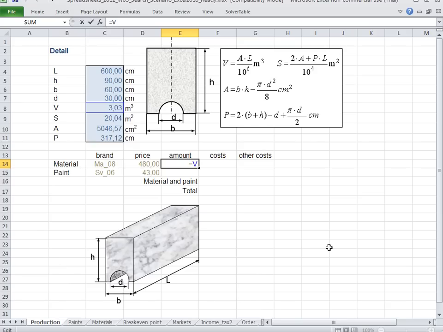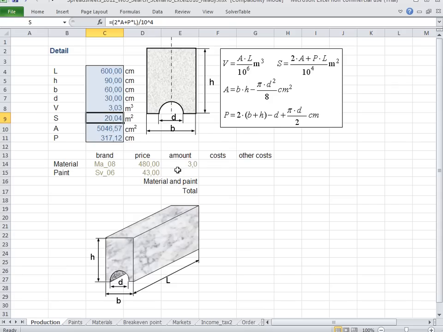Now for paint it's not that easy. We're at first going to need to know how much paint will be used for 1 square meter, and then we're going to take 20 square meters and multiply these together. So let's take the 20 square meters at first.